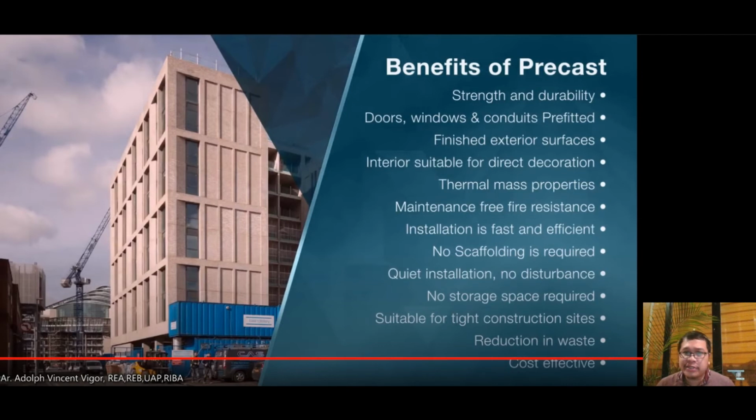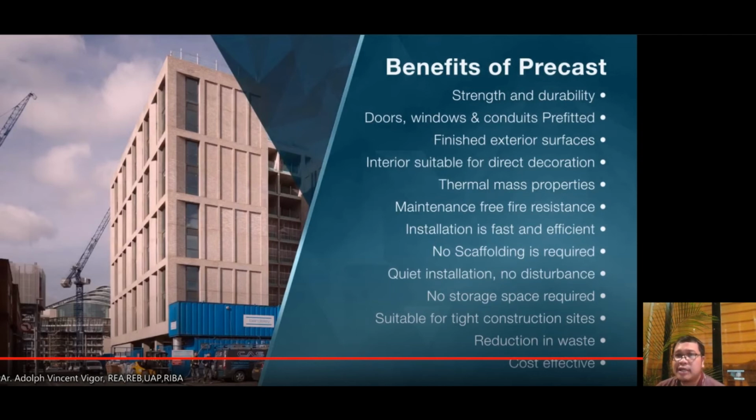Then, of course, the doors, windows, and conduits are already pre-fitted, so you won't have problems with doors not fitting or windows that are too large or too small when you're going to place them, because when you do it in precast, we're already sure that the correct size is already there, especially with the conduits. It would be easier to follow the electrical plan and the mechanical plan for the building.